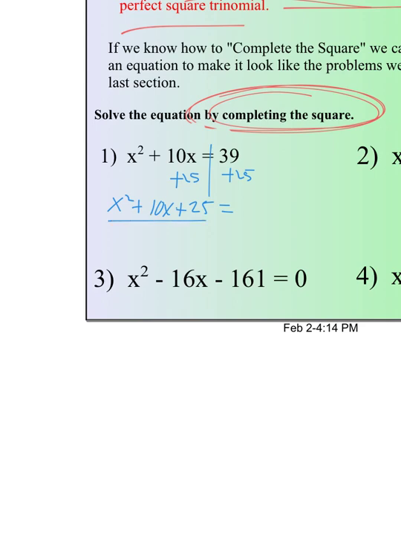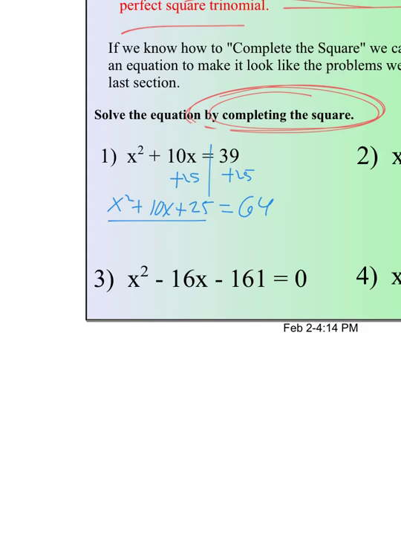That will factor nicely. On the right, I can add those constants, 39 and 25, which gives me 64, which is going to work out nice. You won't always get a nice number over here that's a perfect square, but if you do, we've dealt with that from the previous days. Then I'll just square root it and round to the nearest hundredth when I get to that point. But right now, it's 64.